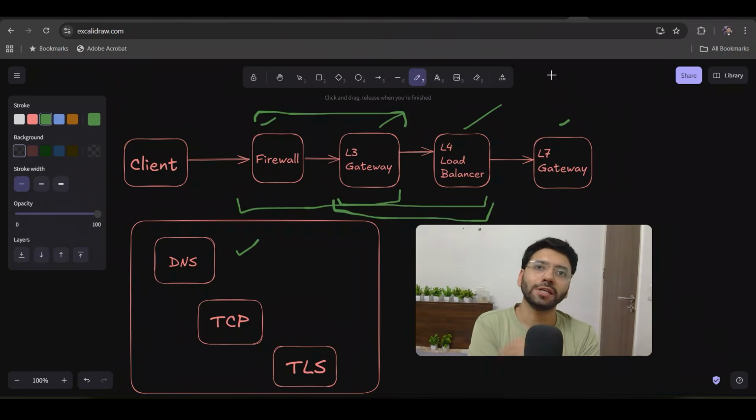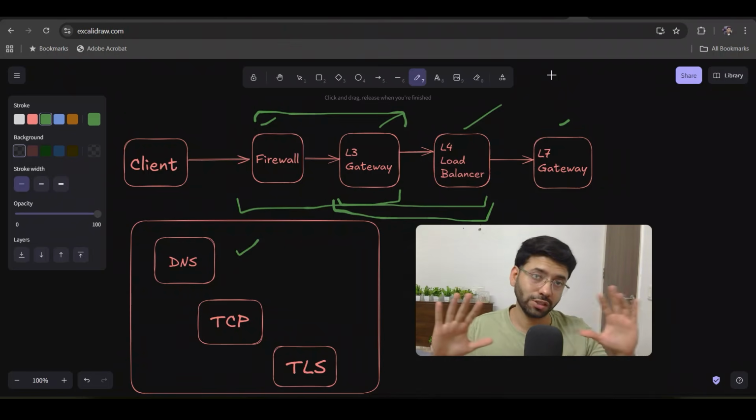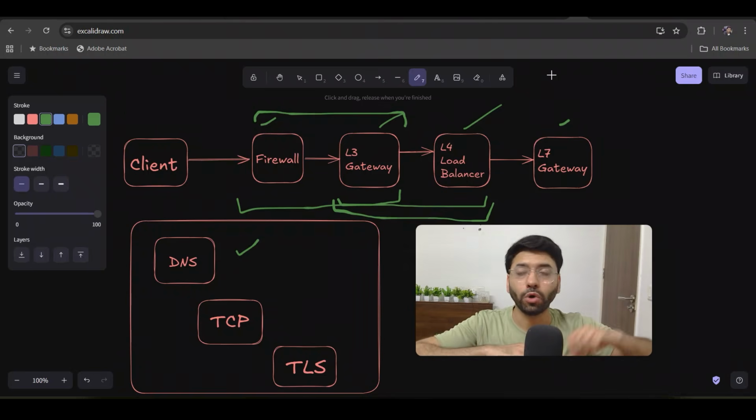In case the limit is breached, say you are making 110 requests, after 100 all the requests are basically dropped. They are not sent further to the next levels and do not reach the server. That is how you sustain. It does not allow putting so much load on the server. So rate limiting is one of the features of this.